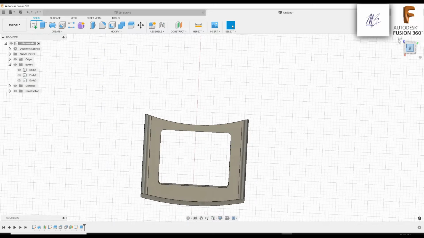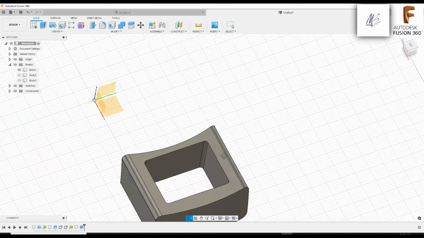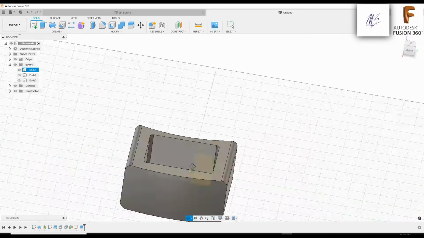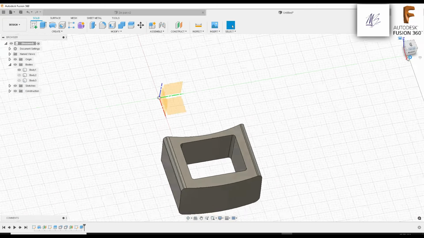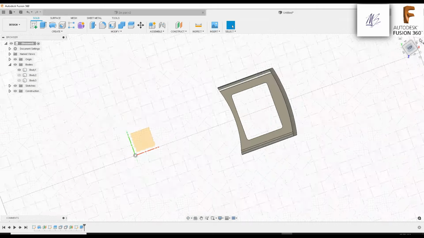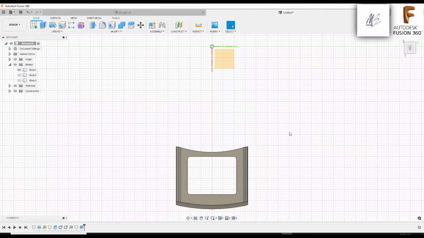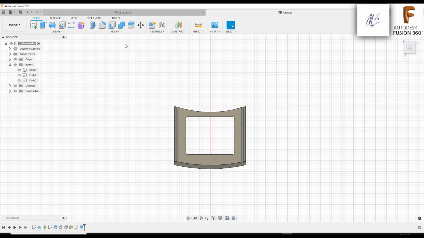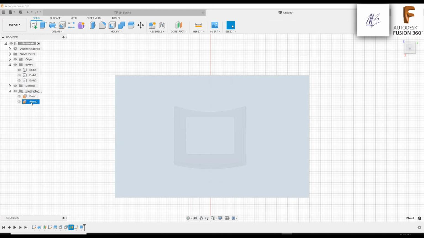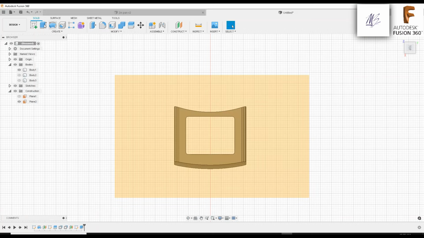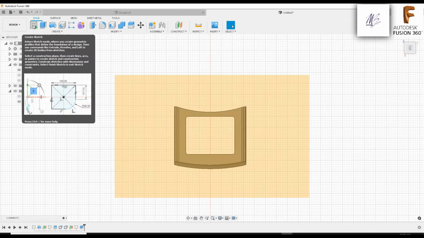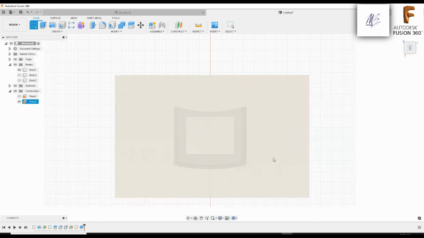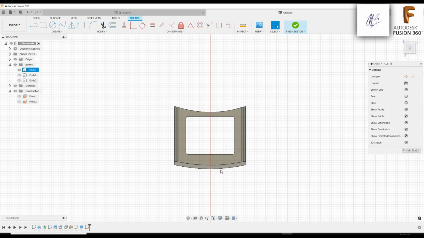Now we can actually stick our hand inside of the handle. But we want to create some more shape with it for this handle, right? So we're going to go to the top view. Okay. All right. Now let's go back to our plane. Yep, it's highlighted. We're going to create another sketch. Okay. We're going to create some more shape with this handle here. So we're going to go to the one side.